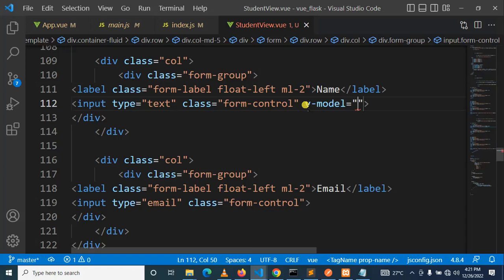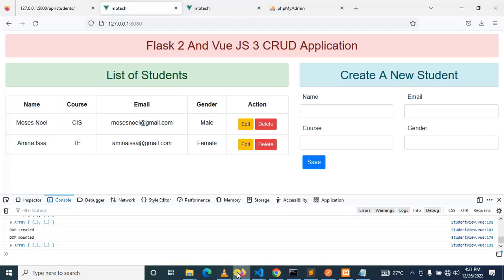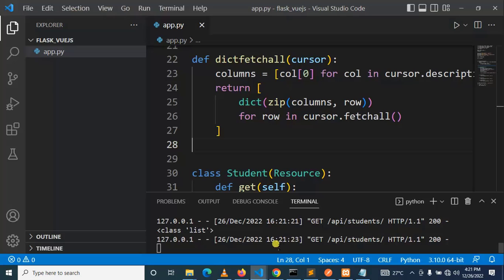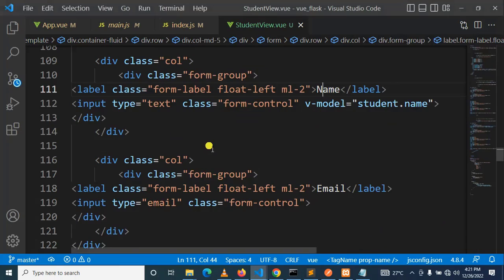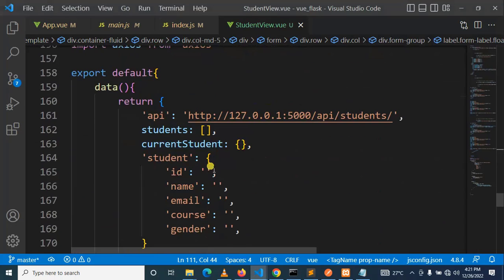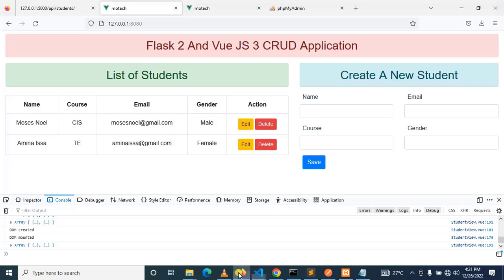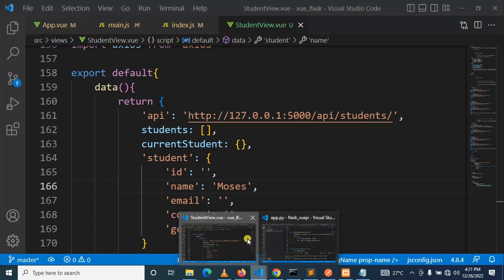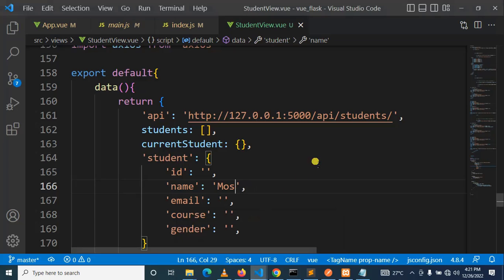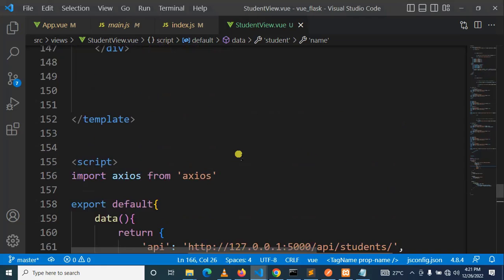So this should be student.name. Okay, and here I can show you how smart Vue.js is. So for name I can say Moses. You can see here name Moses. So it is two-way data binding in Vue.js.